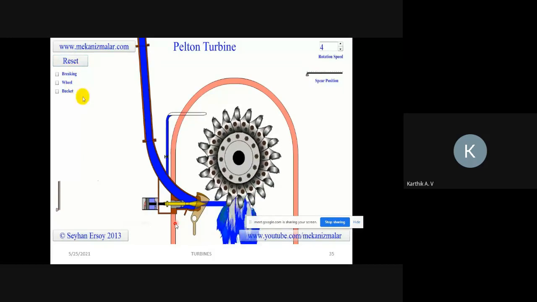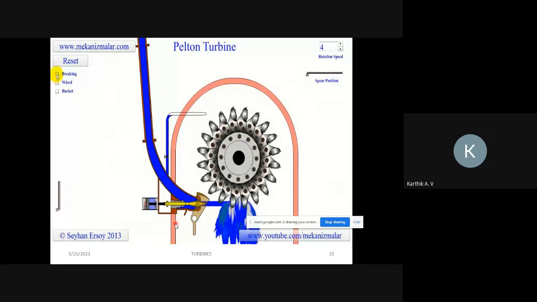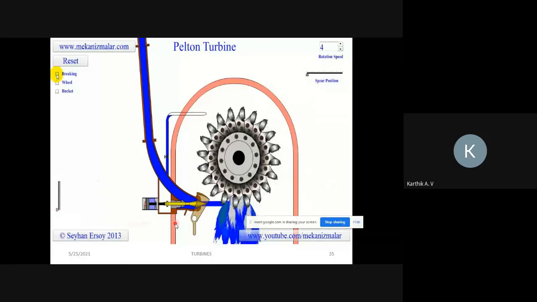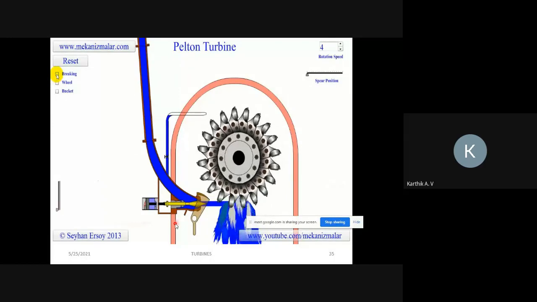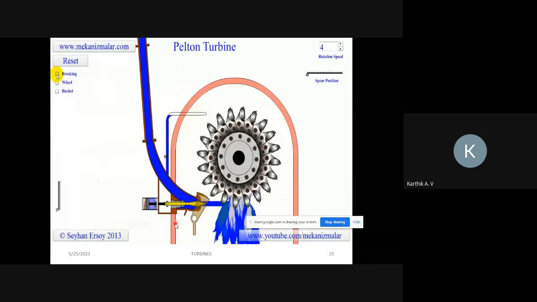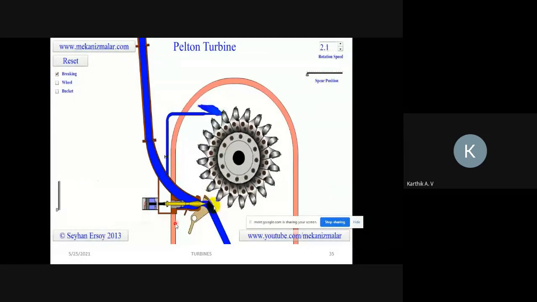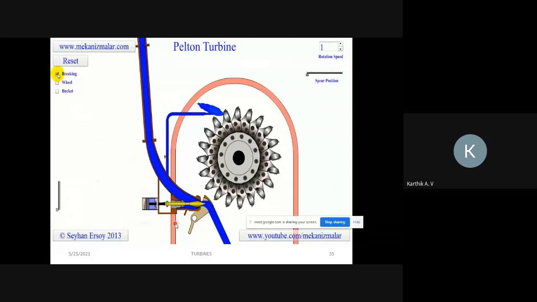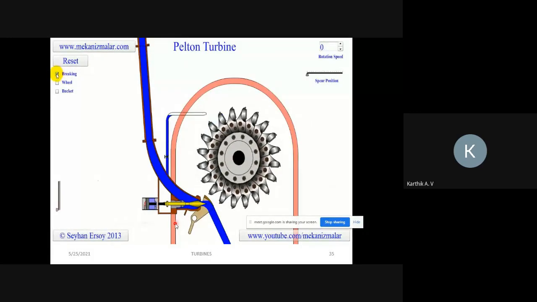If there is a sudden power rejection in the system, the needle may not have enough time to adjust its position to reduce the amount of water flow. This causes the wheel to begin to turn at almost twice the regular rotation speed, which could be dangerous for the operation of the turbine. To prevent this, the system senses the increased speed and activates a deflector mechanism to deflect the water to the discharge pipe and prevent the turbine from damage.